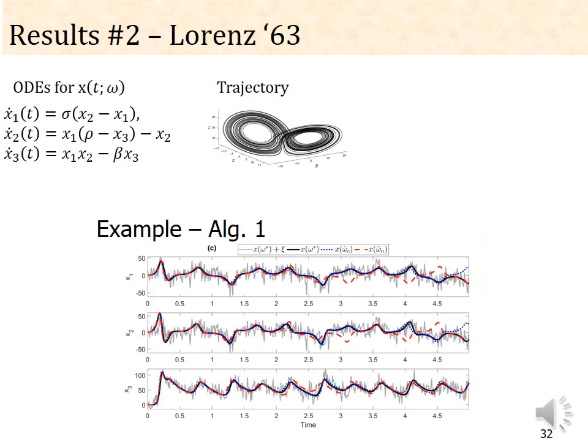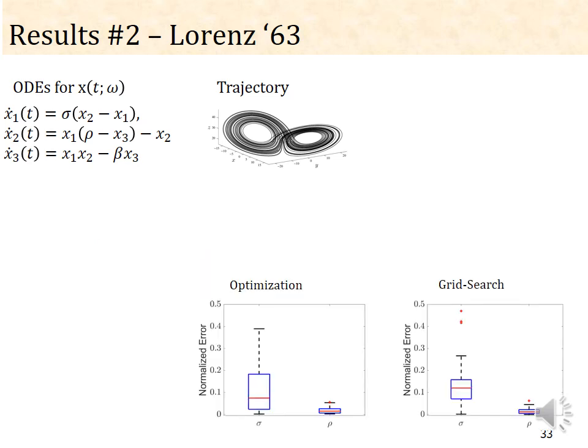So again, we begin with an anecdote. You see that the black lines or the dark blue lines are the real thing. The gray lines are their noisy version. The dotted lines are what we estimated based on the non-noisy version, and the red lines are what we estimated based on the noisy version. Now, certainly there are some errors, mostly in the red lines because they are based on a noisy version, but you see again that the agreement is quite good. And the results are good. You get single digit errors, slightly below and above 10%, both in the optimization method and the grid search method.